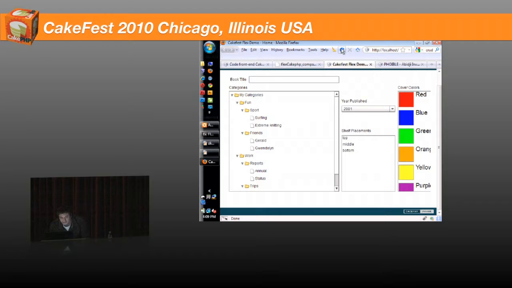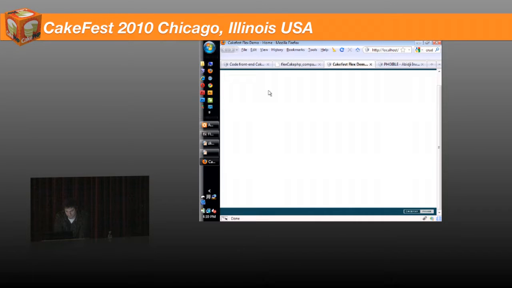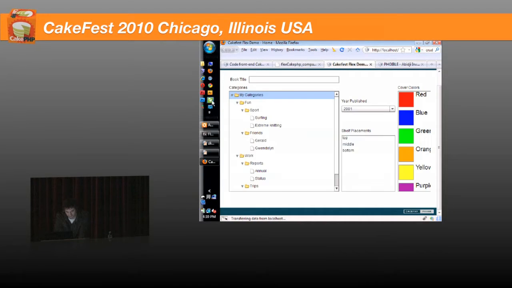Refresh. A little scroller. There we go. Maybe that'll do it now. Oh, maybe not. Flash fail. Dang.